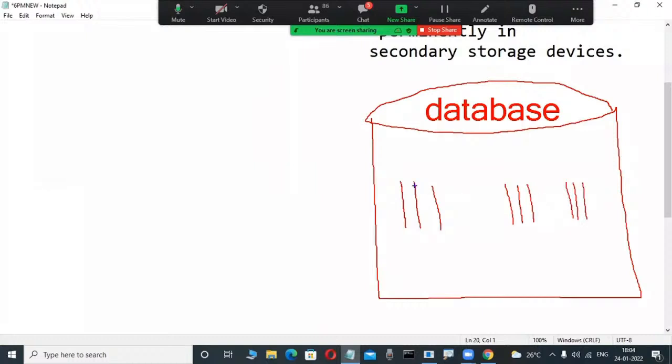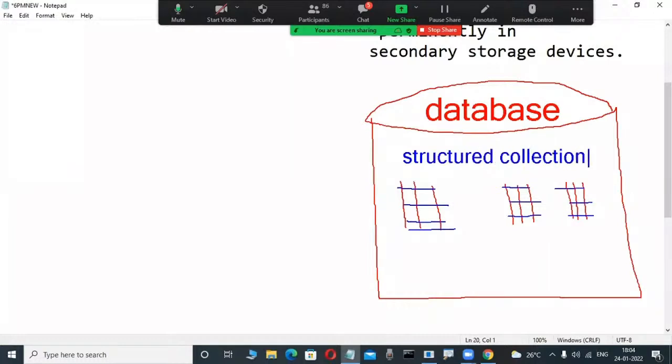Relational data model is a concept. Based on that only, they're implementing these types of products. These are called relational databases. Observe here, a structured collection of data is there. This is what I told in the previous class. These types of databases always store a structured collection of data. Data is stored in an organized fashion only.